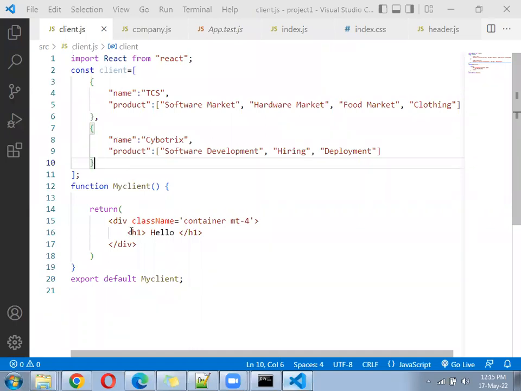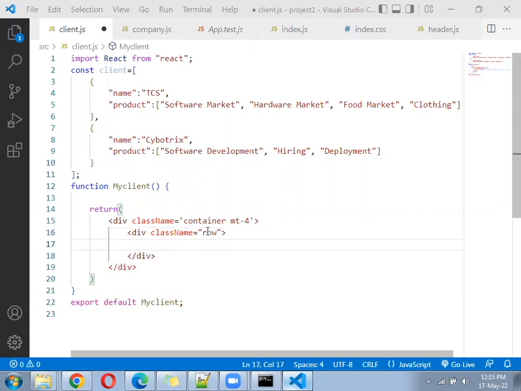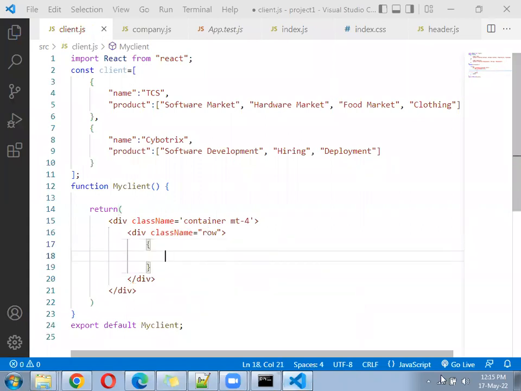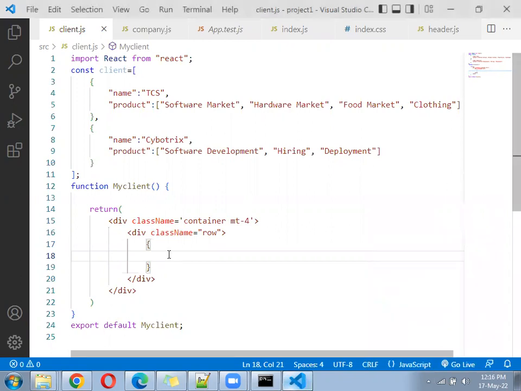Okay, come down below. First you print the div, className equal to row. Next div, className. Next div will be the map function.